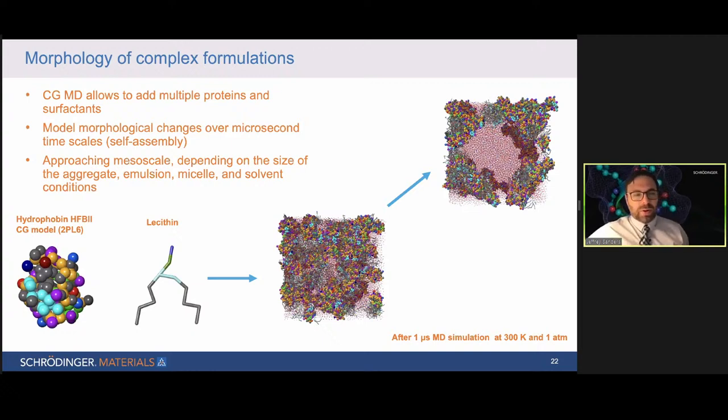In this case, we're going to a coarse grain timescale and moving up to much larger simulations. We're adding in a co-emulsifier, and running these for even a microsecond, we start to see that these things assemble. We don't see the standard lecithin-only behavior. We do see it almost forms a bicontinuous emulsion with just two components, which is really interesting. There's more work to do in this realm, especially with these simulations: run them for longer, change the various compositions.